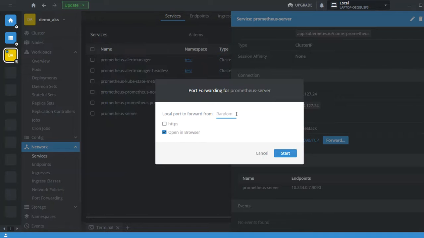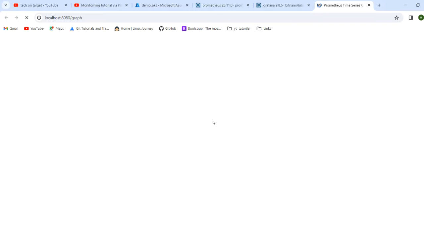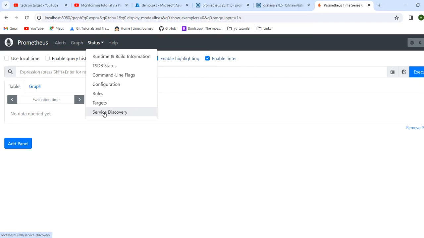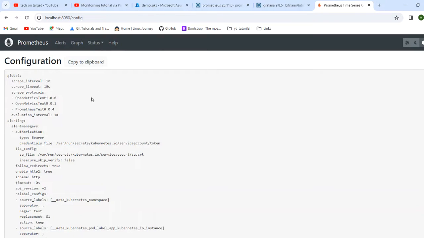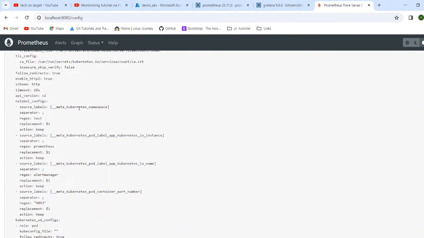In this service discovery section, if we go in the configuration section first, here configuration is visible, and under that we have scrape config. Under the scrape config, we define the things we require.